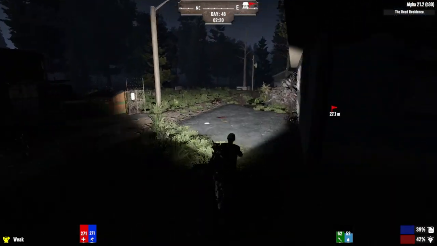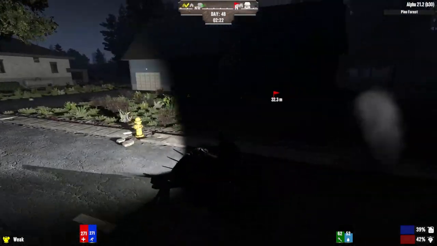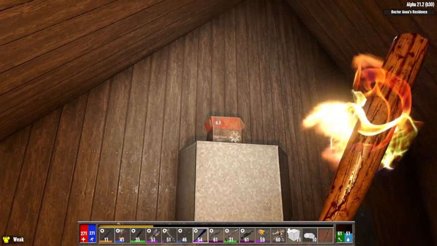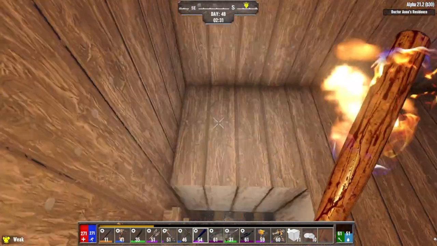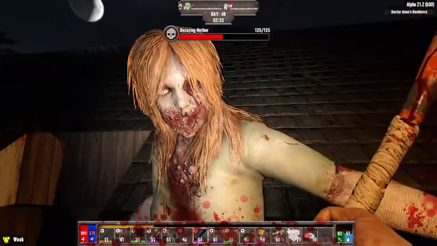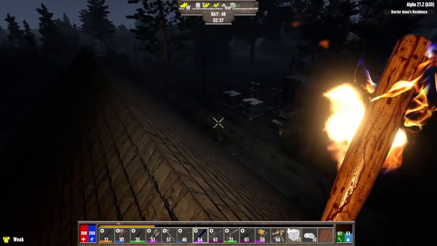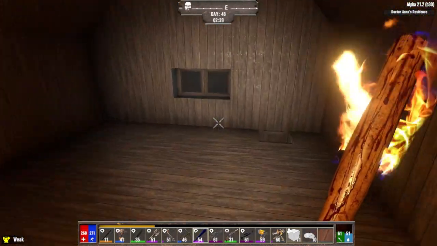Looks like it's on this side. Nope, other side. Turn the light off. All right, didn't garner any attention. We'll go ahead and go in and get started. Actually, nope, I hear something. The hell did she come from? The other side of that roof? Well, that was weird. All right, let's try this again.